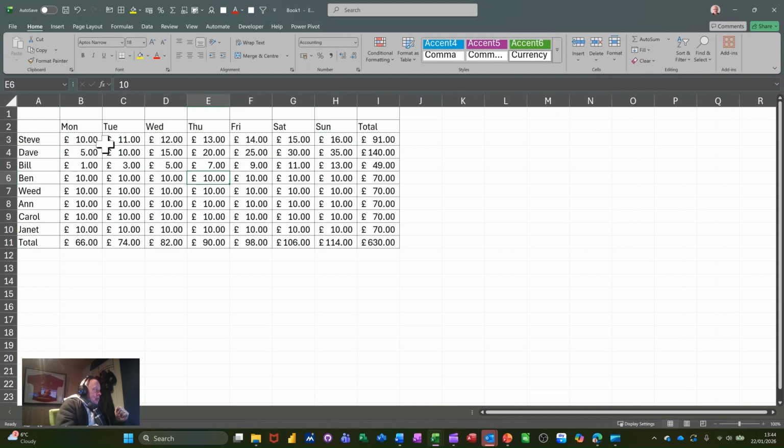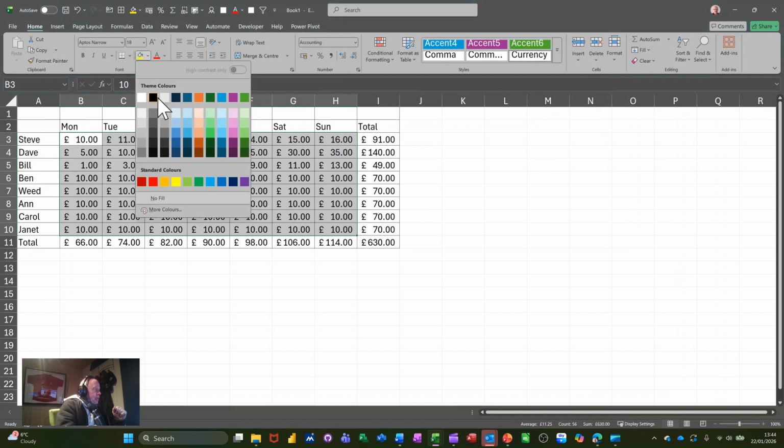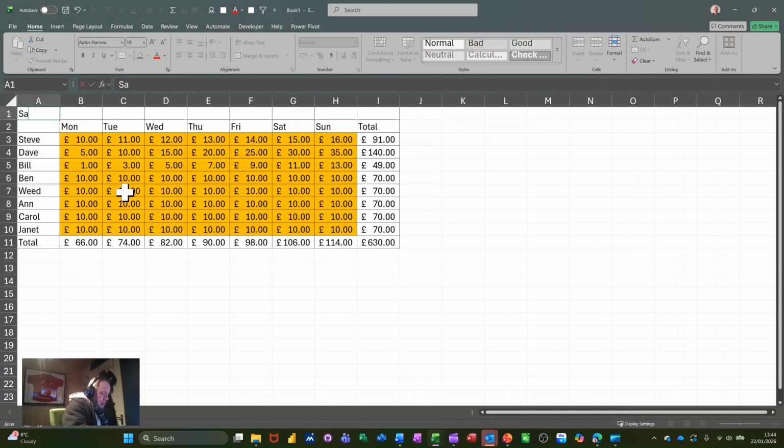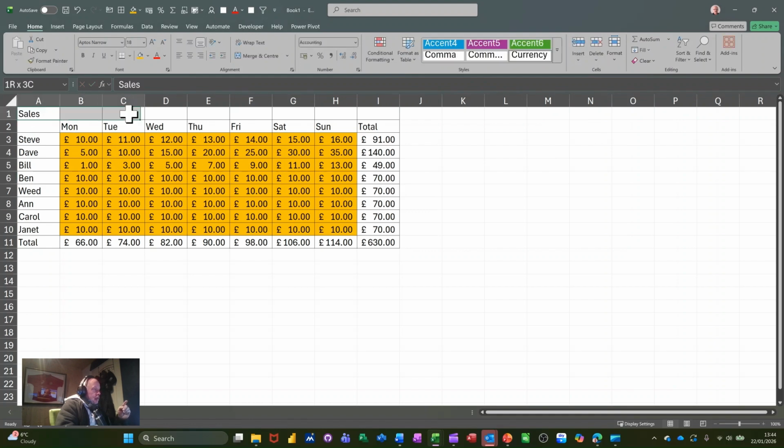Now, to tidy this up a little bit more, I could highlight that space there and pick a color for the background. Let's go for orange, and I might want a title. So title, I'll just go sales across the top there. And I want that across the top, not just there. So if I highlight across the top, I can use this feature, merge and center, to center that across the top. And maybe I'll pick a different color for that one, a light blue color, say, like so. So you quickly created a spreadsheet with some data in there.